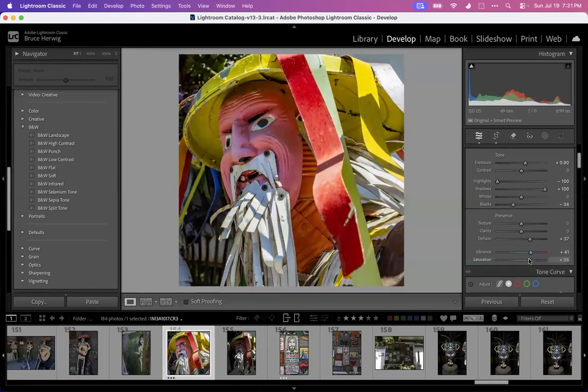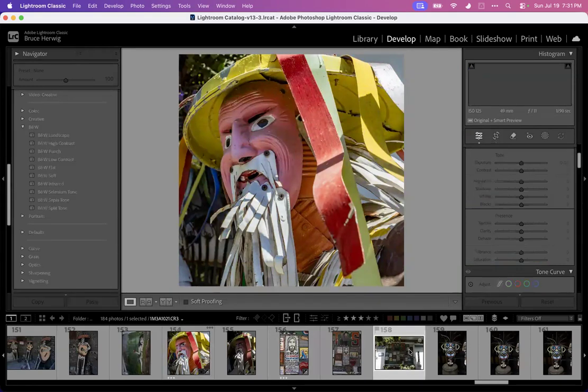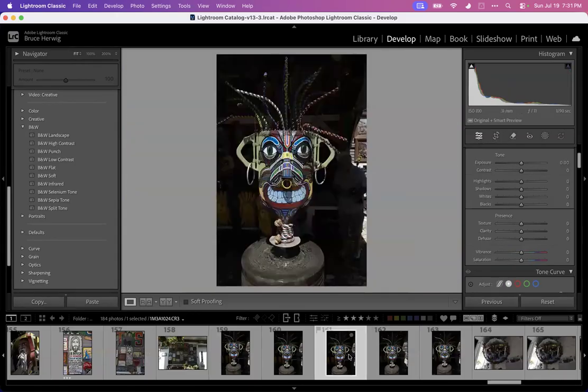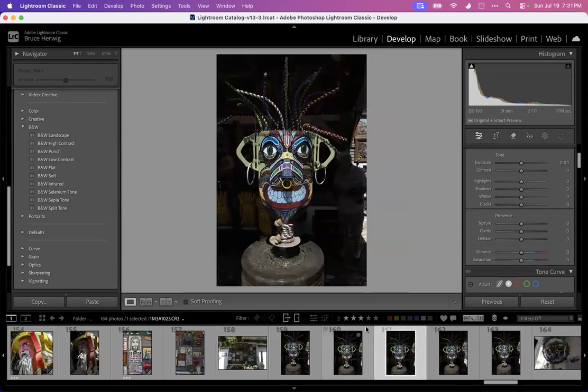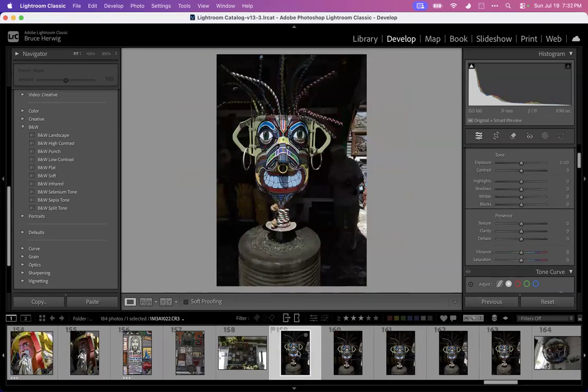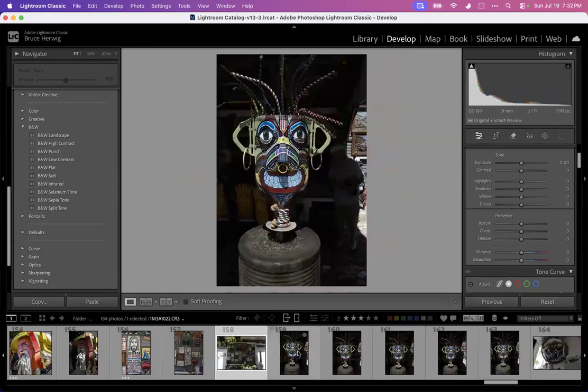Saturation, use at your own risk. Not the best explanation, but that's what I've noticed. Beginning photographers oftentimes go heavy-handed on the saturation because they think it gives them a lot of color, but it does.